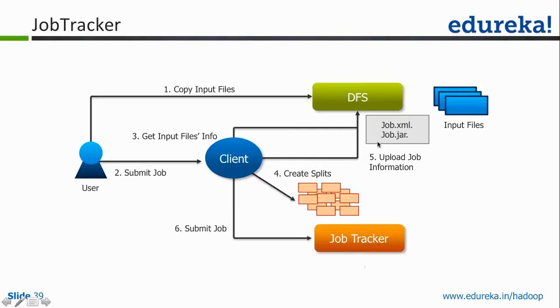Job information means whatever program I wanted to run. For example, if I want to do poll counting, then the map task will contain the code to count the polls, and the reduce task will contain the consolidation. If I wanted to do encryption, the map task will contain the encryption algorithm, and there will be no reduce task. All that is contained in this job.jar, which is a Java program and nothing else. Then the job will be submitted to the job tracker. Job tracker runs on the name node. Job tracker knows where all the data is stored, where the task trackers are running, and how to send the data to all these.